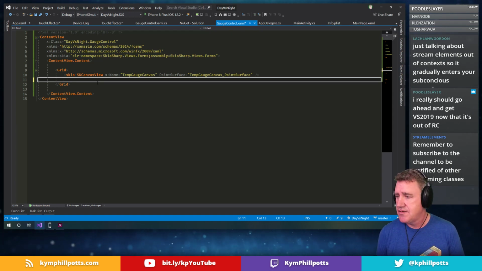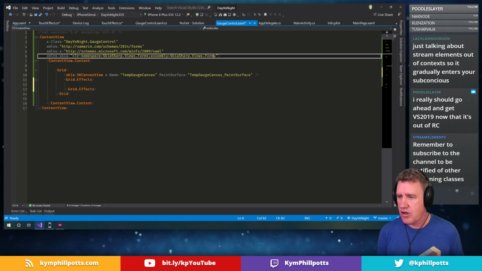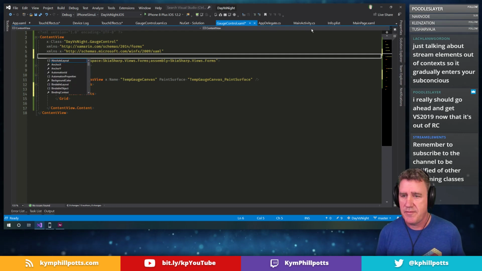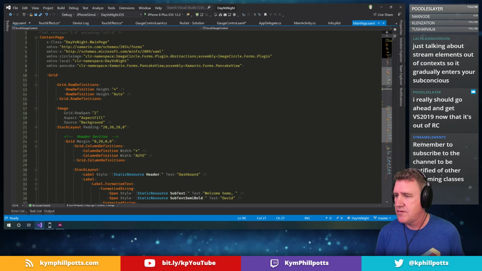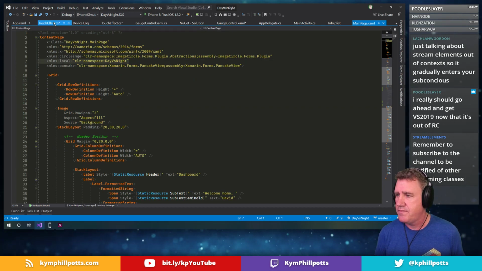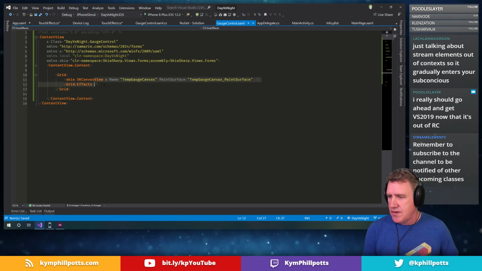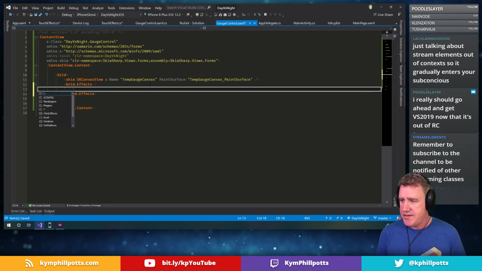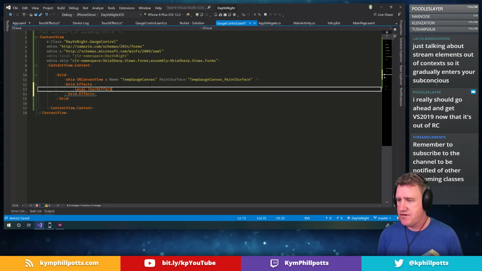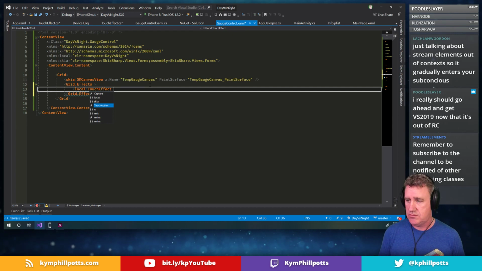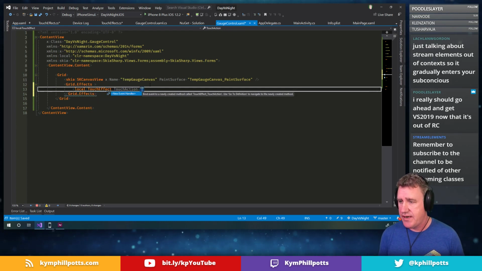So instead, we'll say grid.Effects. I'll need a local reference here as well. Local reference. And inside of the effects collection, we'll add local TouchEffect. Okay, and the touch effect has a touch action, which is what it's going to call. Create an event handler for that.